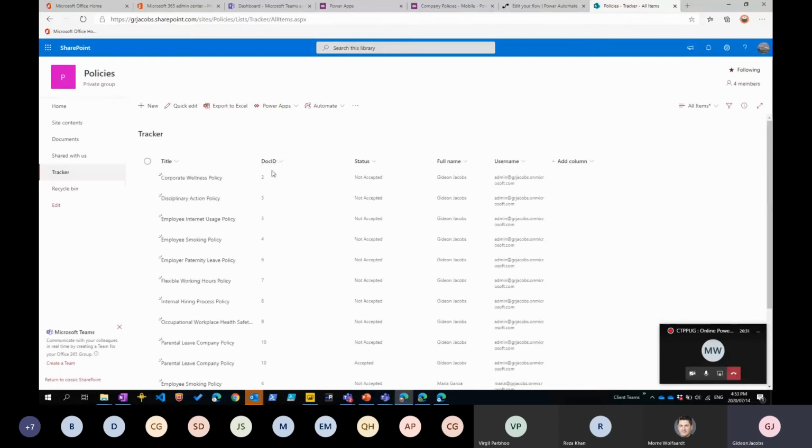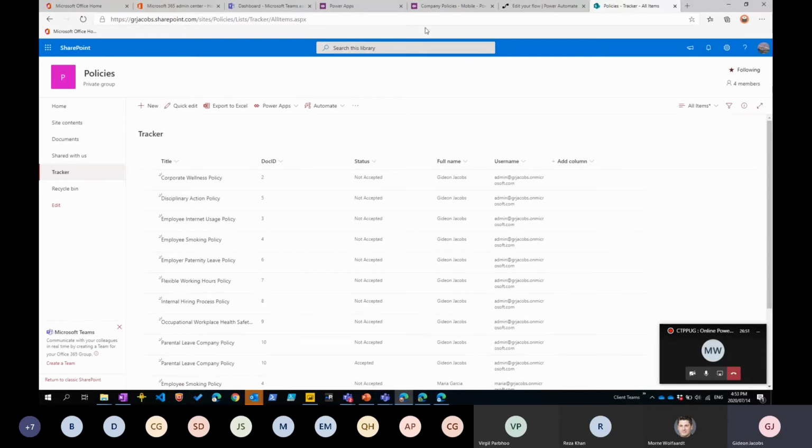You'll see that there's a reference here called document ID. And a little bit later, I'll show everyone what the relationship is between this list and the document library where we store the files.